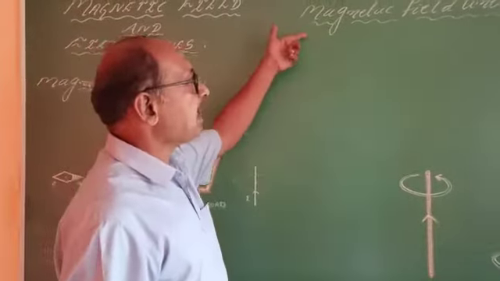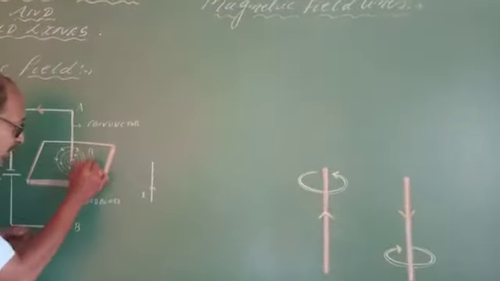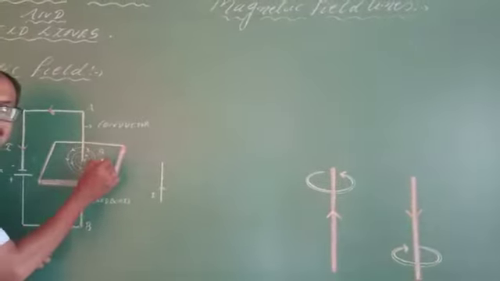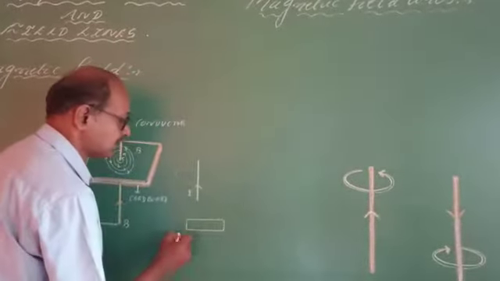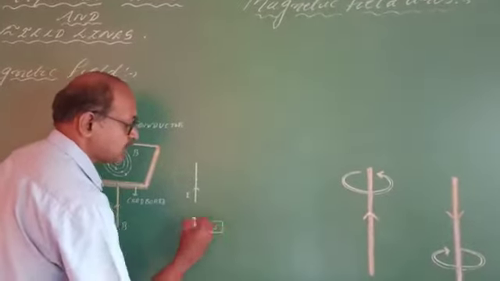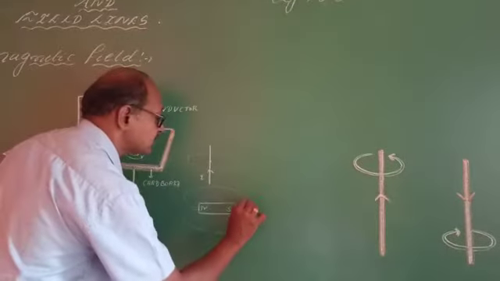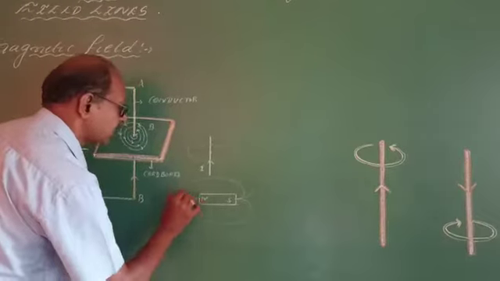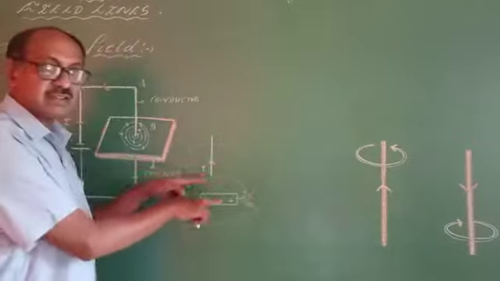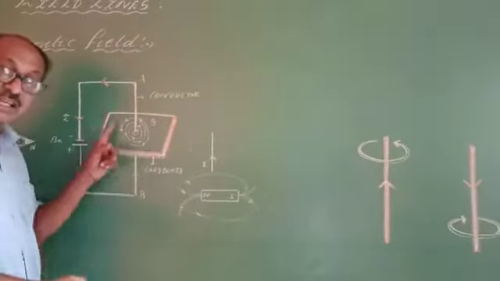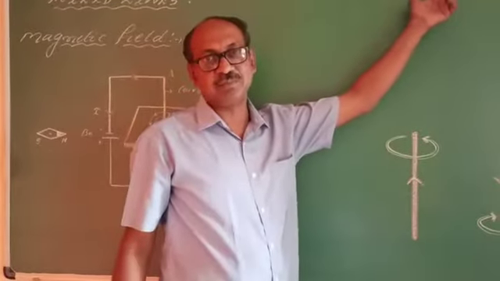Now let us pass on to the magnetic field lines. What is present in the magnetic field? There must be a presence of magnetic field lines. As you know, around any bar magnet or horseshoe magnet, here is the north and this side is the south, around this there is a presence of magnetic field lines. It starts from the north and ends in the south direction. In the same manner, for this conductor which is carrying a current also, there must be a presence of magnetic field lines.